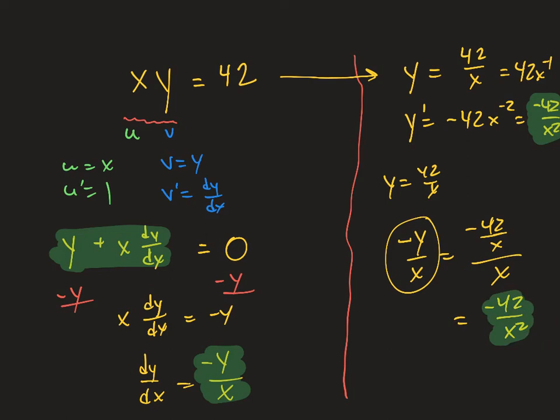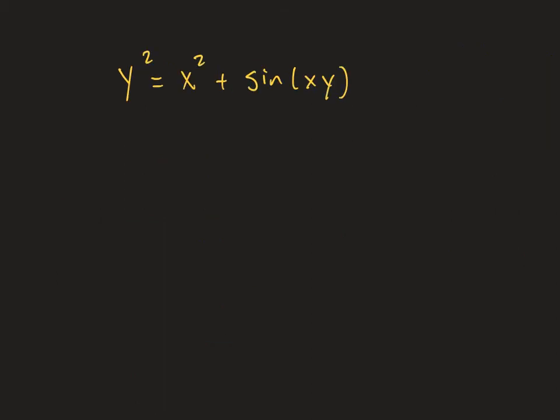Okay, let me show you one other example. I wanted to show this xy piece. Let me show you a problem where it includes that xy piece. So here's a really nasty one. It's got all kinds of our greatest hits. You'll notice that product that I mentioned, xy, is included here. We've got a composition because we've got the sine of xy. We've got a power rule there, and everything's mixed up. So this is definitely a great candidate for implicit differentiation. But this one's not easy, so just keep in mind this is a bit of a stinker.